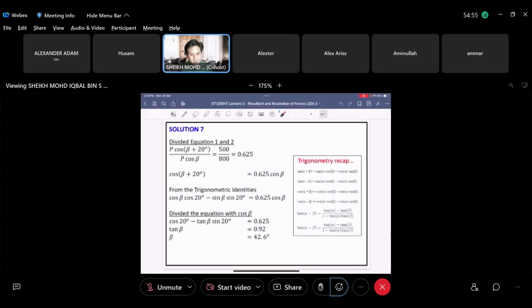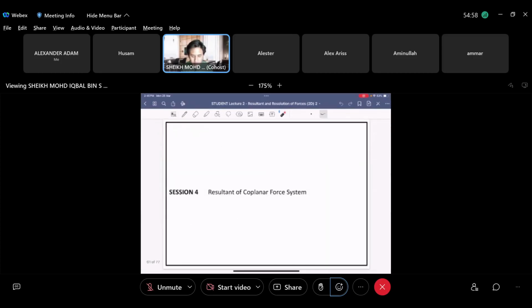Okay, so I think that's it for the resolving of forces. So I'm sure it's not that hard, right? Resolving is just the first part, you have your resultant force. The first part is just for you to resolve it into x and y component, Fx and Fy. Then from there, you just use trigonometry, using angles and so on to find the magnitude or to find the angle.